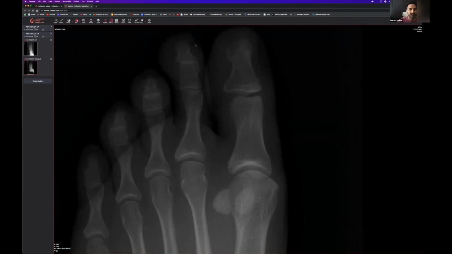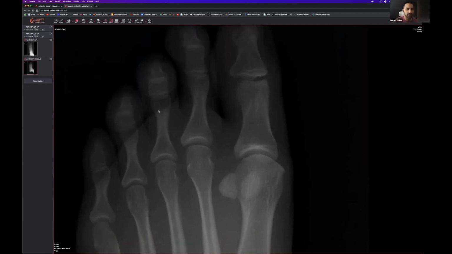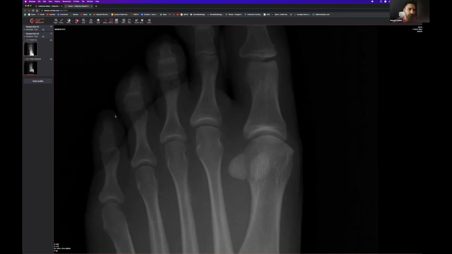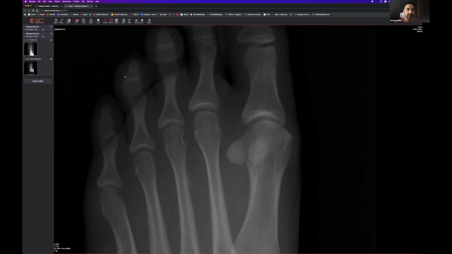So again, have a look at the nails. No one's come out with the answer yet, so maybe you guys are a little bit stumped by this one. Look at the nails, look at the terminal tufts, make sure that there's no obvious abnormalities there. And all these terminal tufts look okay. The reason I look at that is because people sometimes get stamped on. They may stub their toe on the end of the bed or something. I mean, we've all been there, haven't we?